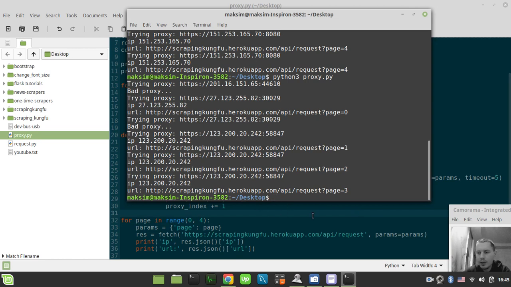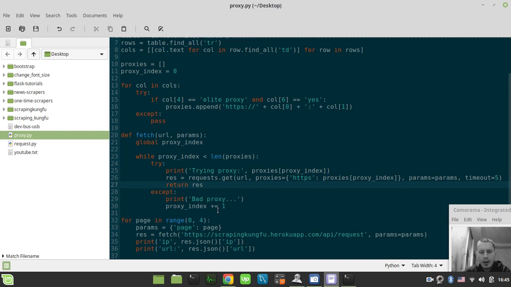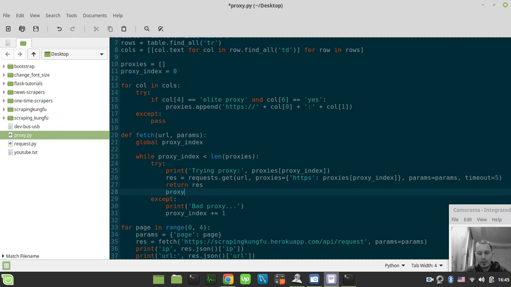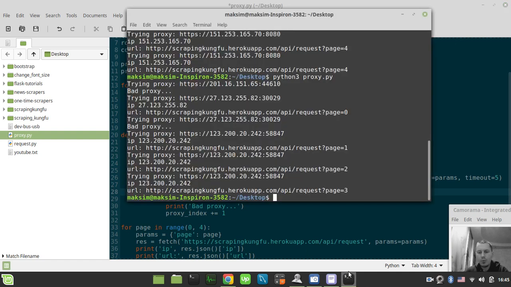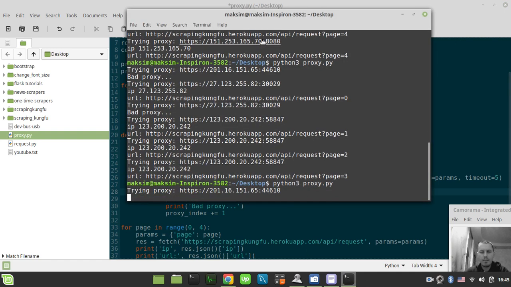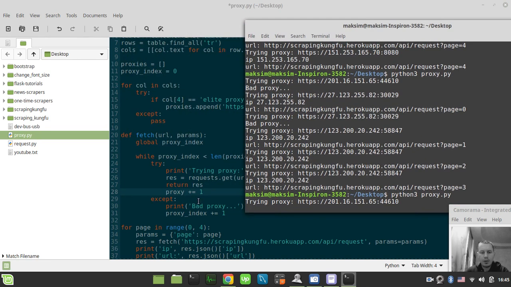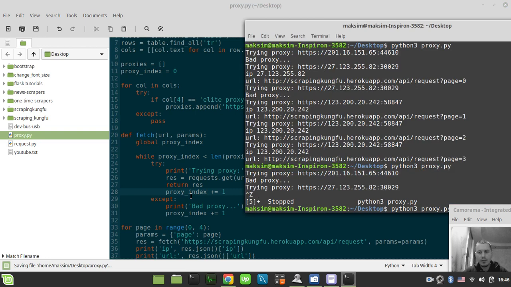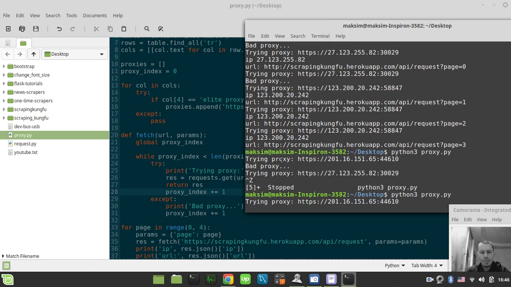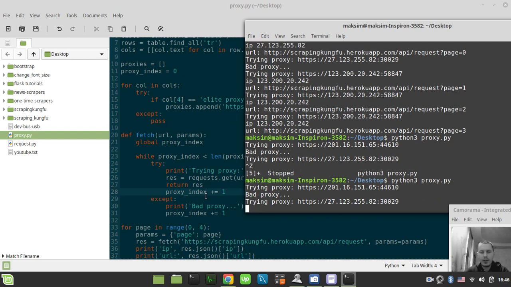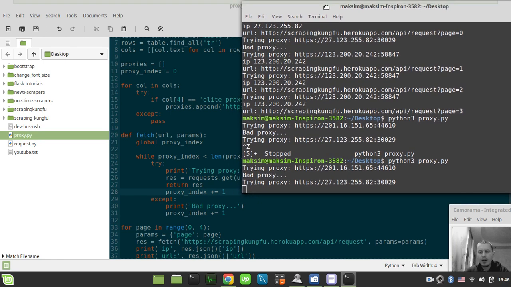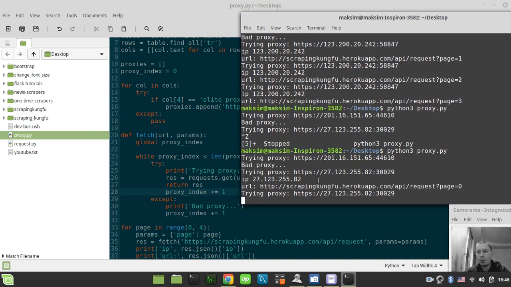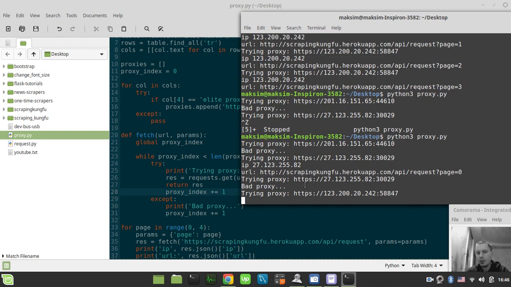Okay guys, I've just realized why this happens. That's because we didn't increment the proxy when we succeeded with our request. So if here I simply say proxy plus equals 1 as well, in this case this should work, I believe. Let's try this one more time. Oh, not the proxy. What am I doing? No, proxy index. Save. So the proxy index should be incremented not only when we have a bad proxy, but also when we have a good proxy. For some reason you might want to make several requests using one IP address, which is literally just fine.